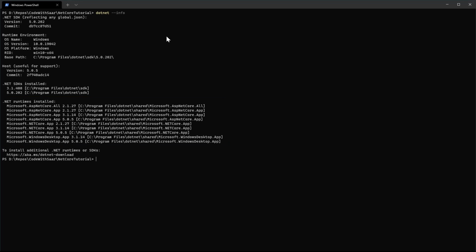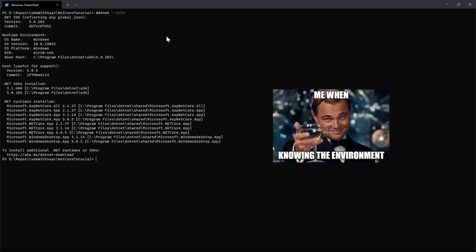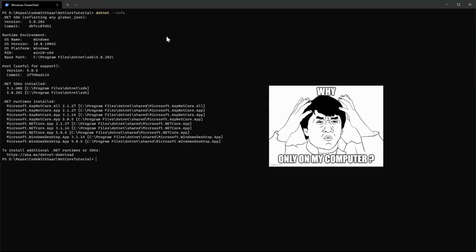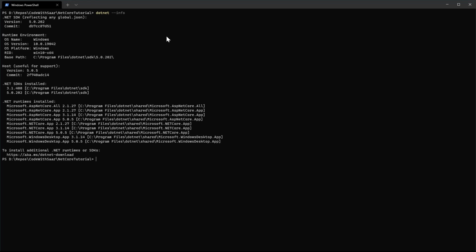This information is very useful. One, if you get onto a new machine, new environment, you get to quickly know what has been installed there, what you can make use of, which version of .NET is installed, things like that. Two, if you need to ask a question on Stack Overflow, or you want to file a bug on the GitHub of the .NET Core team, this is the kind of information you want to put there, so that people can understand your environment better, and the issue has a higher chance to be resolved quicker.